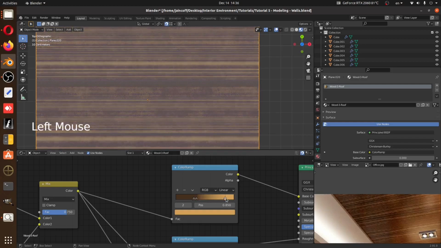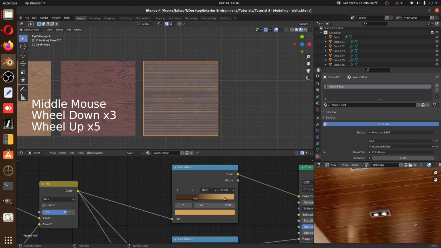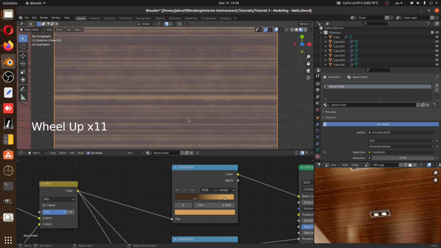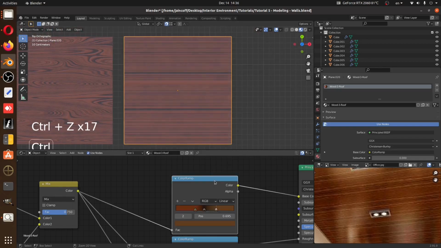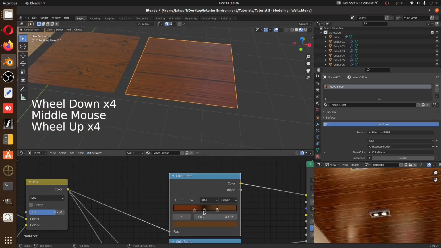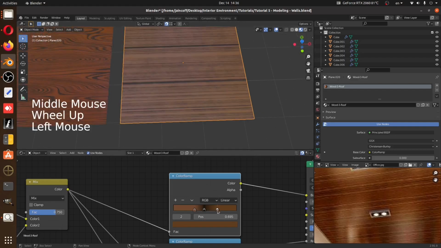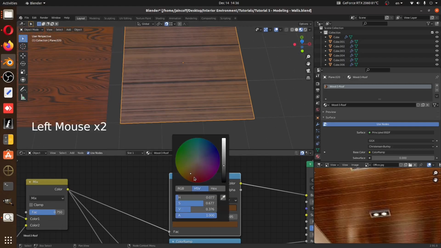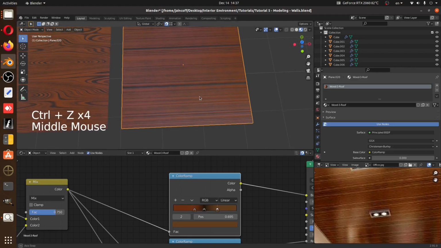Actually, I'm stuck with this. Don't know the exact formula for creating something that looks like this. Let me just revert back to the previous one. I think the previous one looks better. This one. But for this color over here, let's make it okay. This one, let's make it, oh man, it's hard stuff.